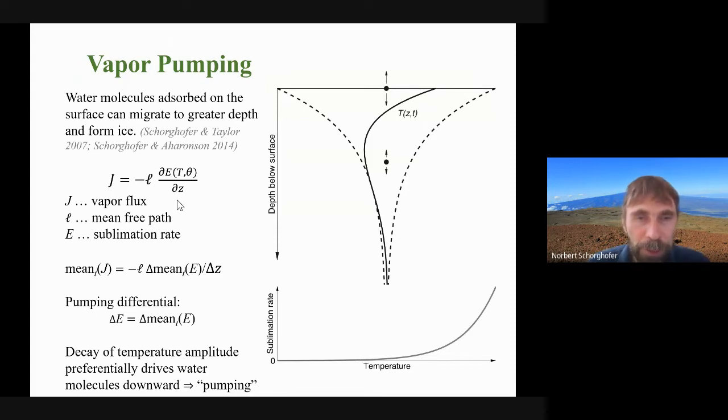So in one dimension, that's like this one-dimensional diffusion law, which is still valid even in vacuum, in a porous medium, in a Knudsen regime. Now, a great thing is that we can time average that, right? If we average that flux, the time integral goes through to the time average of the desorption flux. That's of great help, because this whole microphysical diffusion has a lot of things that can go on. But for the long-term average, we just need to look at the time average of the desorption rate.